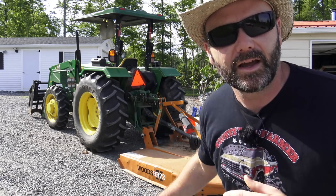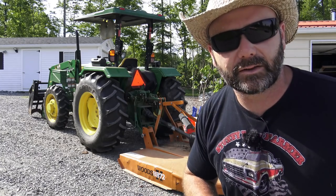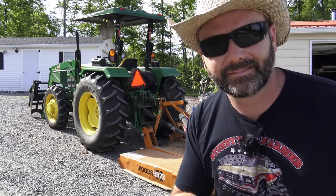So come along today. We'll show you what it takes to get started mowing here on the farm, the processes that we go through, the maintenance that we go through to ensure that our equipment lasts and doesn't break down. Let's go have some fun.